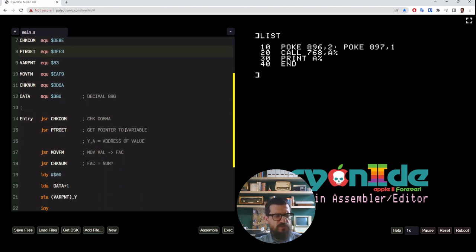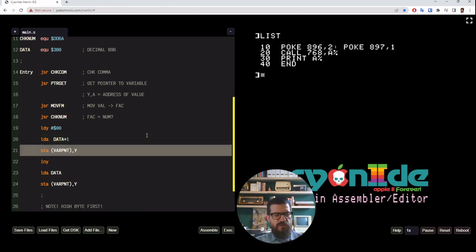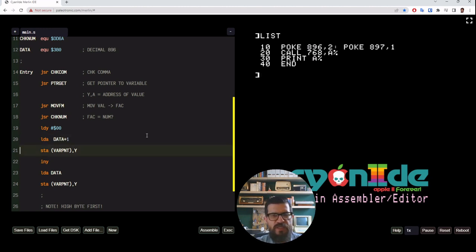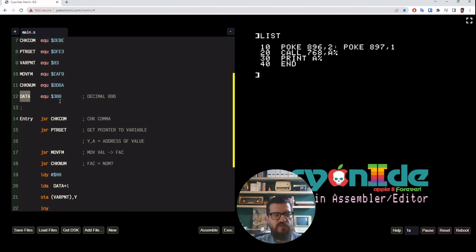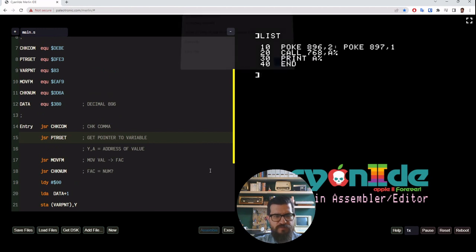And what happens here in the routine is the opposite of what we have seen before. Before we were taking what was in the var pointer, the value that we got from BASIC, and storing it in data. So here we do the opposite. We load what's in data and we store it in var pointer. So we end up with variable a% containing the value that was in the data position, and the data position is the one that we just poked here. So when we print the integer here, we expect to print 258. So let's see if it works.